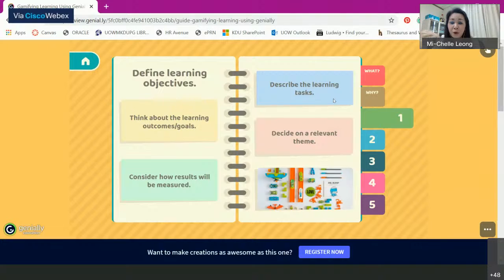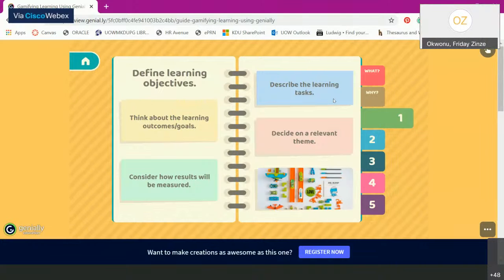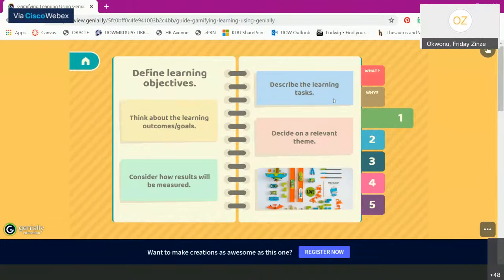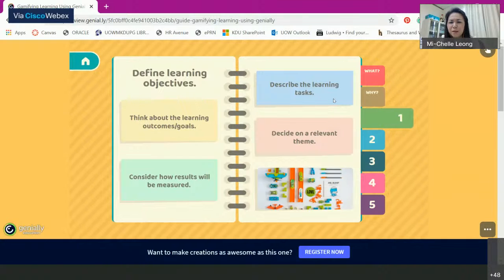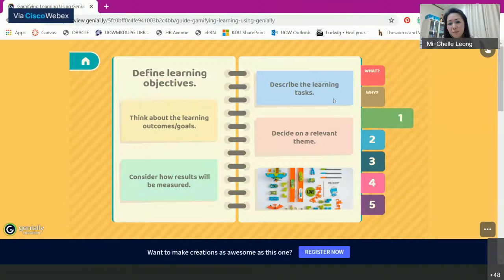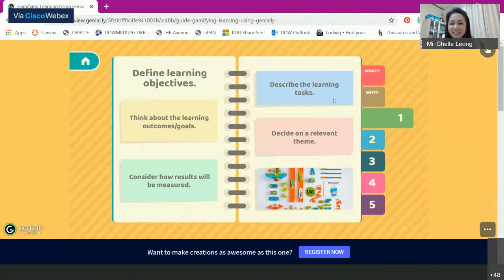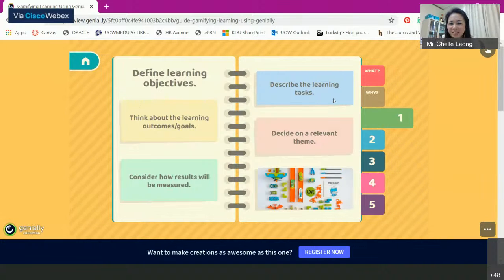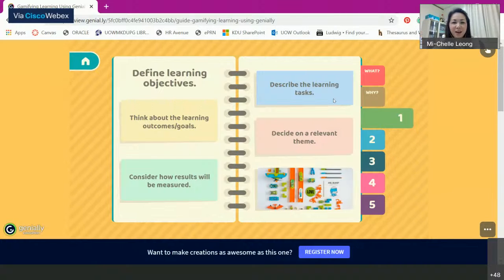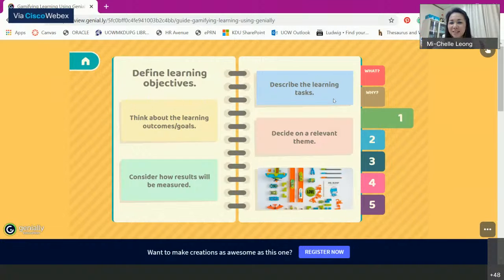Then after that, I come to deciding on a relevant theme, like what theme do I want to use for them in terms of getting them to go through the stages in the game. Like I mentioned earlier, when I started designing my first one, that factory game, I basically didn't really know about this game feature in Genially.